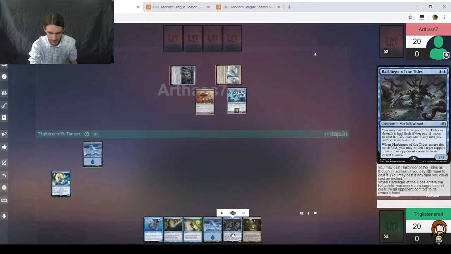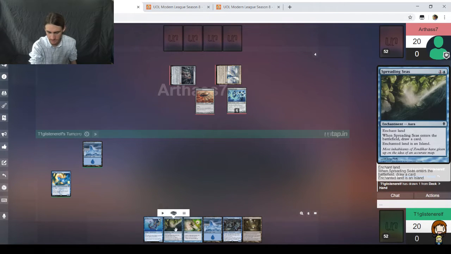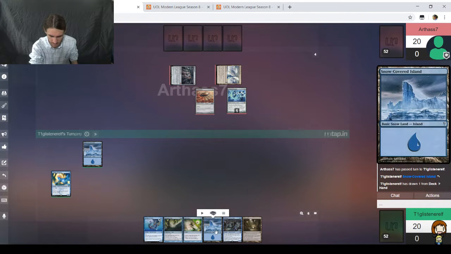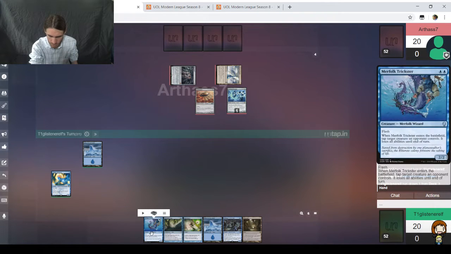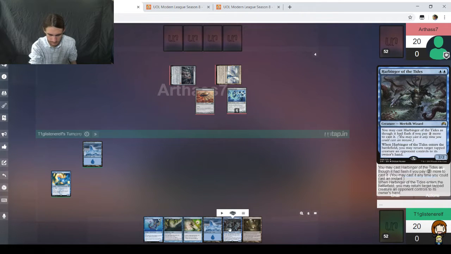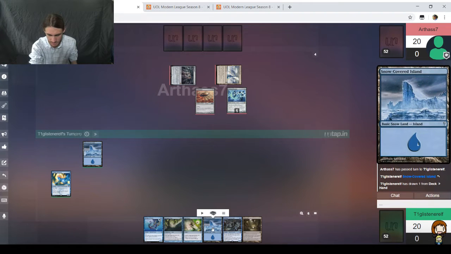Harbinger is fun, but until we get to 4 mana, we won't be able to do as much with it, unfortunately. I would like to save the Spreading Seas, and the reason is because if they get out an Ink Moth Nexus, I might be in trouble. An Ink Moth, or even a Blink Moth for that matter, because there's a Ravager there. So what I'm inclined to do is hold up the Trickster and, obviously, the Spell Pierce too.